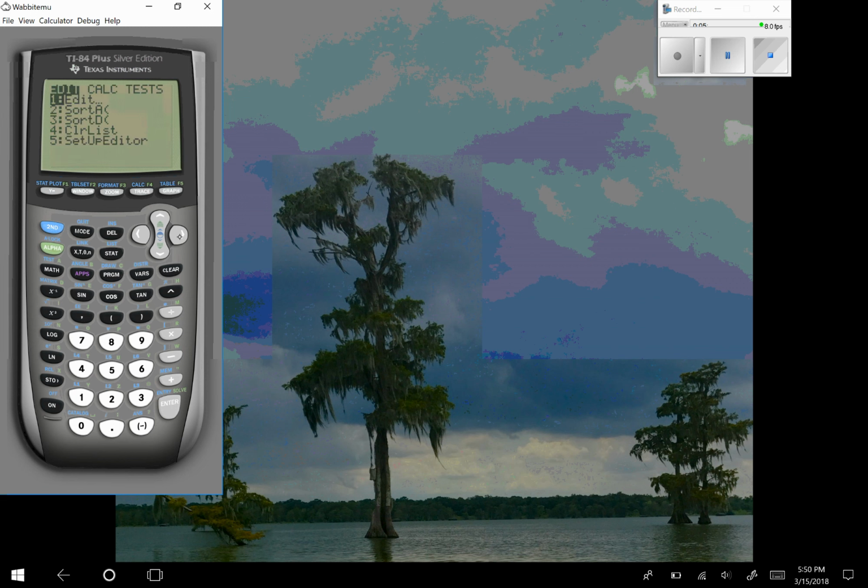So I go to stat, calculate, and we're looking at number 6, which is cubic. Now I'm going to store my regression equation again, but this time if I hit vars and scroll to the right to y vars and function, I'm not going to put it into y1 because that's where my quadratic is. I'm going to put it into y2, so that it'll be in a different y equals and I can look at the equations together on my calculator. So here's my cubic equation, and you can see all the values for A, B, C, and D. And again, we have our coefficient of determination, which is 0.9964.